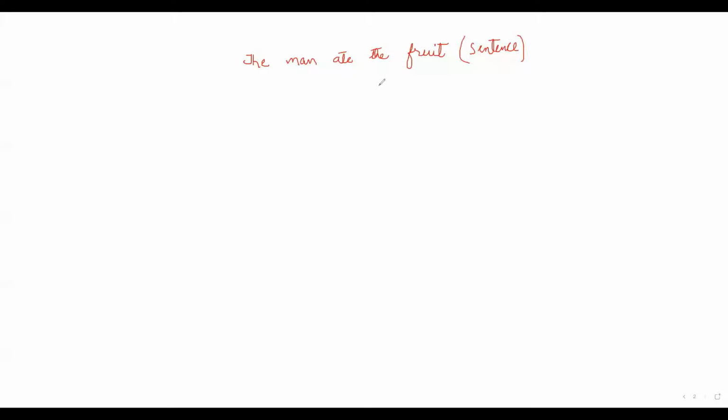Okay, so what are those rules? I am not writing all the rules that are there in English language, but I am only discussing here some of the rules. For example, a sentence can have two parts. One is the noun phrase, so let me write it, noun phrase 1, and another is verb phrase. Okay, for example, in this sentence, there are two parts. This is the noun phrase, and this is the verb phrase.